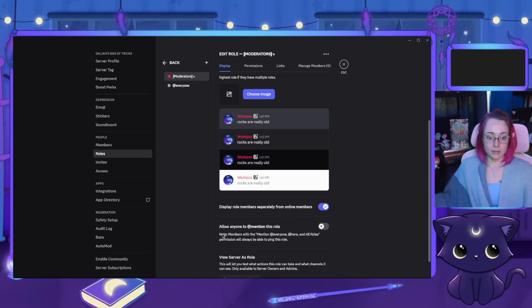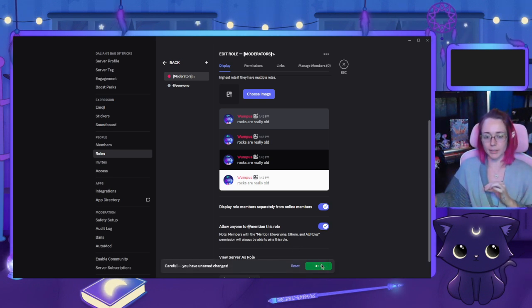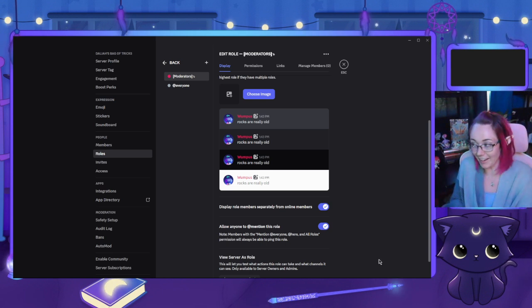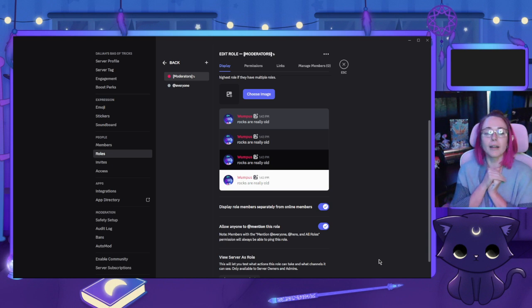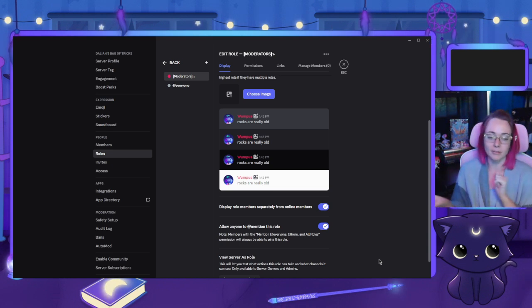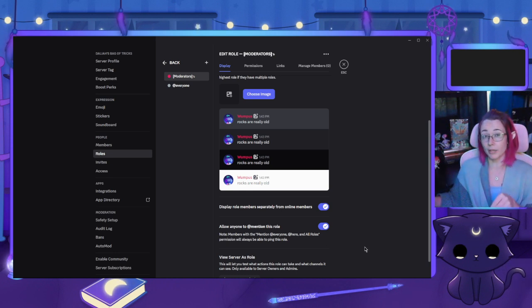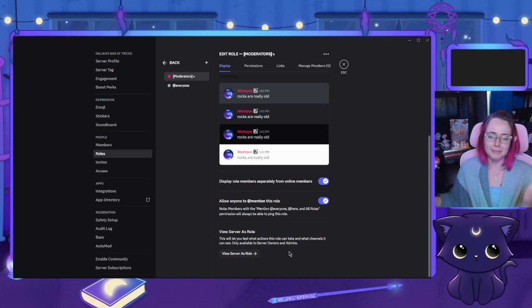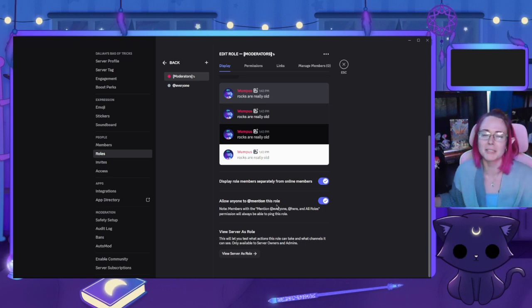Let's see. Allow anyone to mention this role. Okay. I think I want that turned on for moderators at the moment. Simply so that anybody at all, if there's an issue, can be like, oh crap, let me add a mod, and then it'll ping every mod that I have on the server to go check out whatever's going on. So I think that's good to have on, but only for your moderator roles or somebody that you want notified by the general public, by the at everyone. I don't know. Does that make sense? Leave me some comments below if it doesn't make sense.